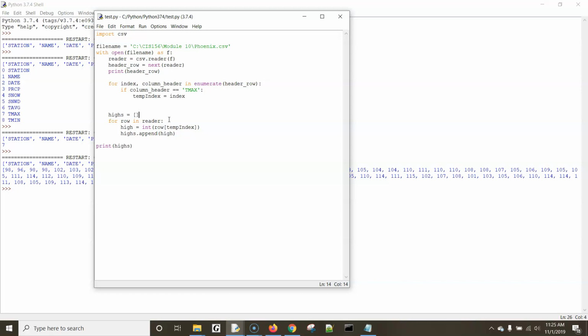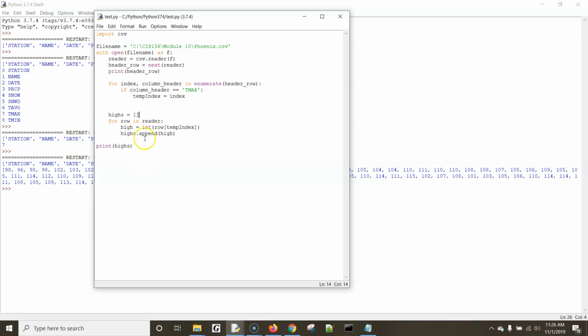Because we've actually read the header row, the loop will begin at the second line where the actual data begins. On each pass through the loop, we pull the data from our index 7, which corresponds to the header Tmax, and we assign it to the variable high. And then we use the int function to convert the data, which is stored as a string, to a numeric format so we can use it, and then we append this value to highs.